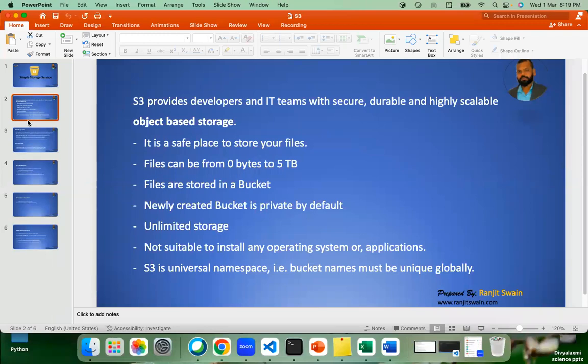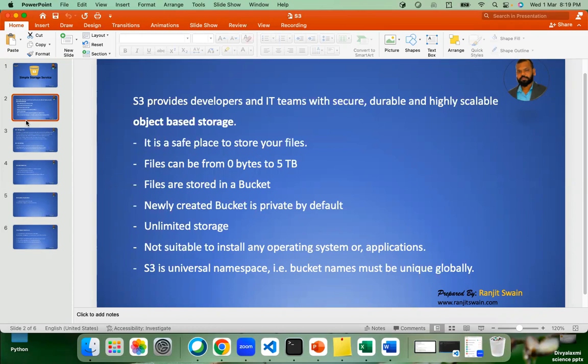Remember this point. So a question could come up: what is S3? You can say it is an object-based storage, simple, which provides developers with a secure and durable platform to use. So you can say S3 is an object-based storage.